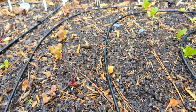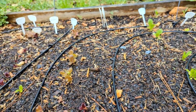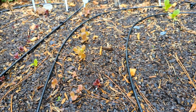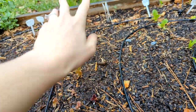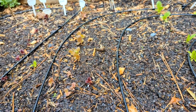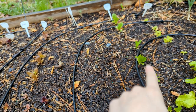And then a cat dug in the back of this bed, and my husband scared it away, but I actually had the bed covered with row covers for a while too, and that may have been limiting the sun. So this bed's just been through a lot. None of these germinated. The cat didn't dig this whole row, just the back, but none of these seeds germinated for whatever reason. And then this is some bib lettuce.